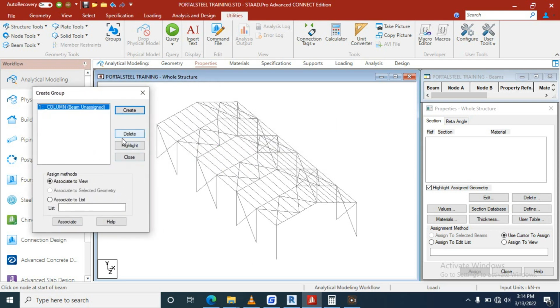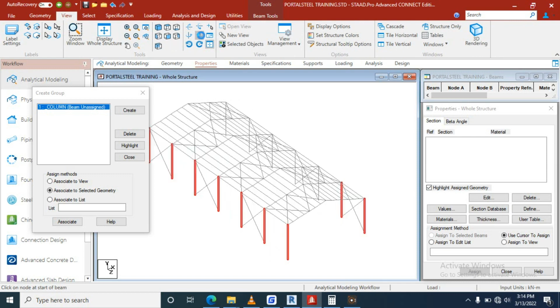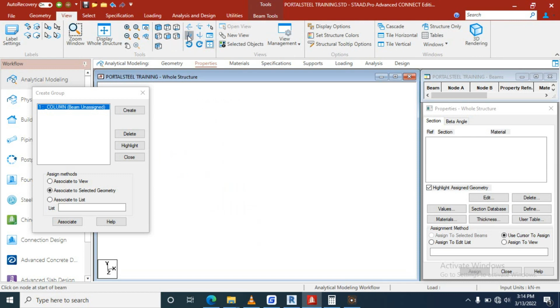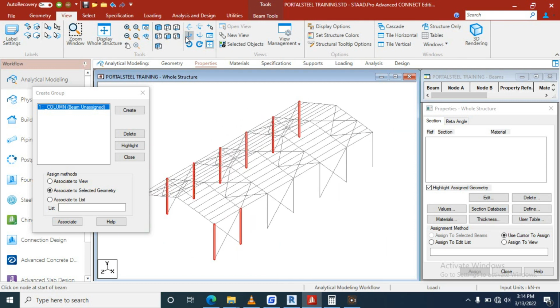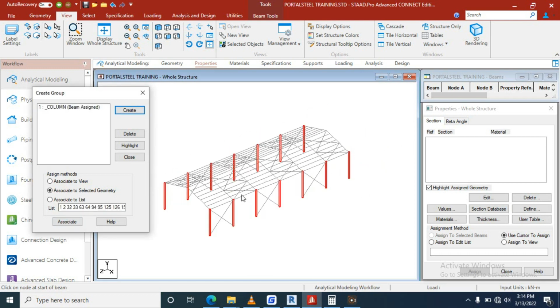So you can select all these, control, view, associate.